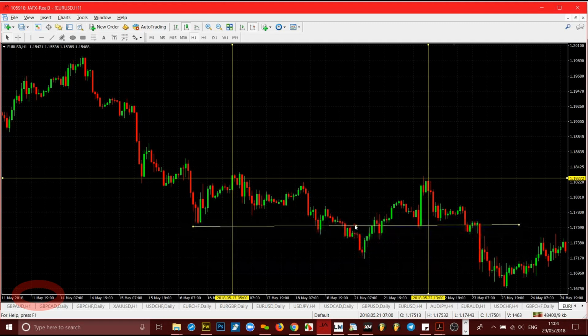Now I can put this here. This is where price sat down. If you look at it, price keeps sitting down at this level. It's like the floor where price would rest. Then the resistance is like the roof, the top of price. This top here is called resistance because this is where price went in and hit, then dropped.